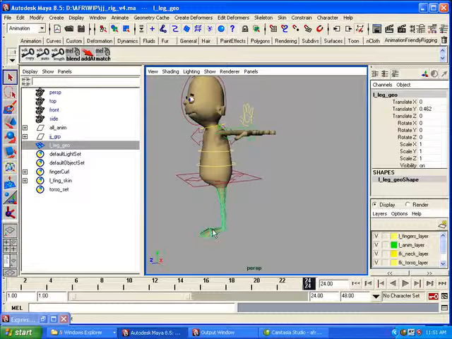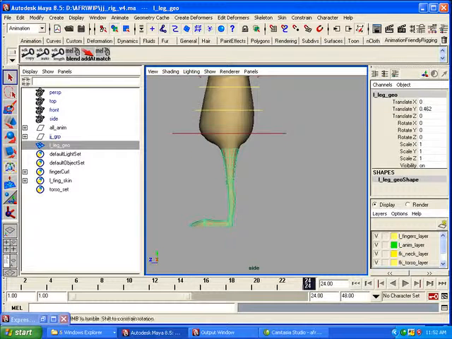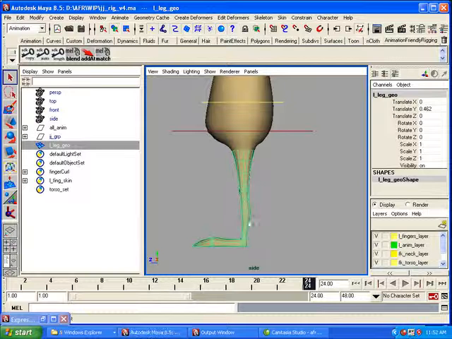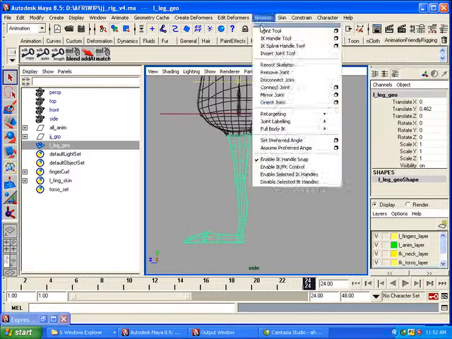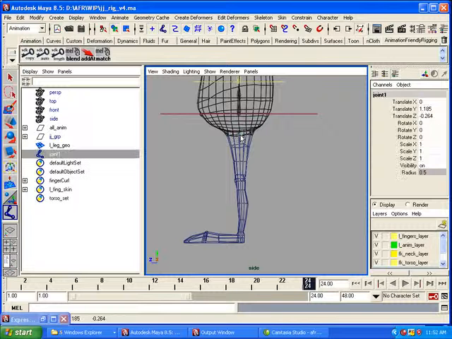Let's go ahead first and create a skeletal structure for the leg so we can do exactly what we did before. Go to a side view here, and we'll create a very similar leg to what we created earlier with our test. So go skeleton, joint tool. We'll create a joint for the hip, the upper leg. Create one for the knee, like that. Create one for the foot on the heel. Then for the ball of the foot, and then for the toe, like that.